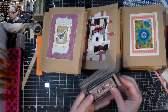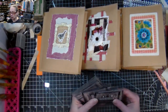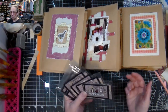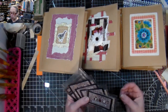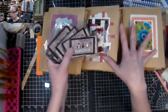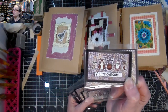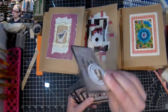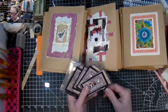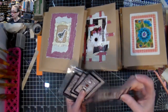I always include little goodies with whatever you purchase at my Etsy store. Usually, if it's an item, I include a little card, a little thank you note, and a little pack of tea. But this time for these, I'm going to include this little magnet that says "You're awesome," which is my own design. I'm including this with every single one of these. So if you're purchasing these to give away, this could be a little gift for yourself.